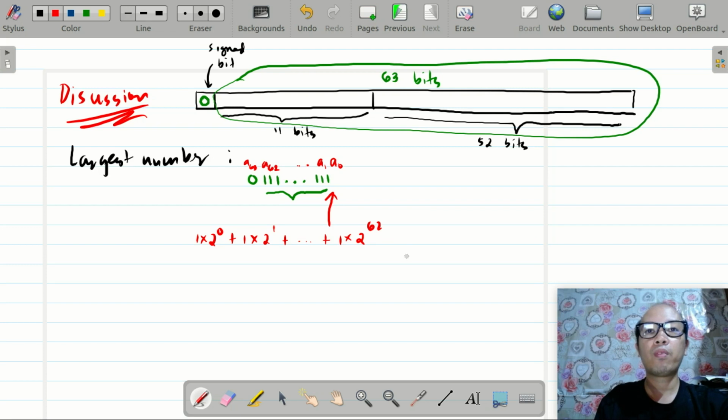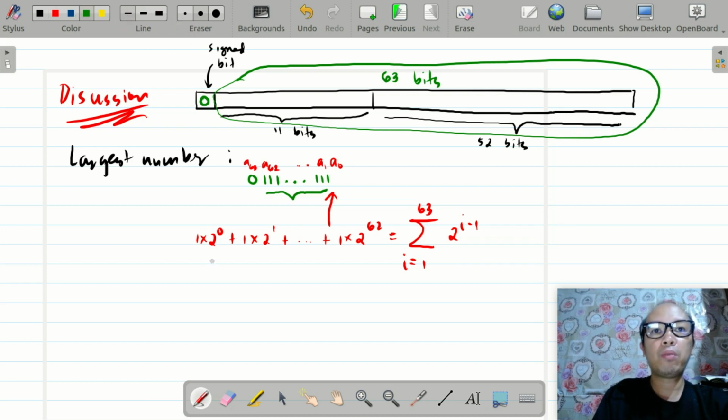Okay, 2 to the 62, and of course this will be 2 to the i minus 1, i starts from 1 to 63. Okay, so when i is equal to 1, we have here 2 to the 0. So anyway, this can be simplified as 1 plus 2 plus 2 squared, 2 cubed, and so on up to 2 to the 62.